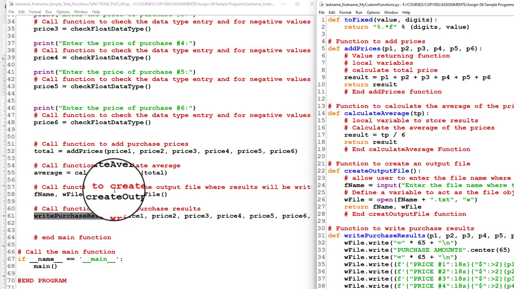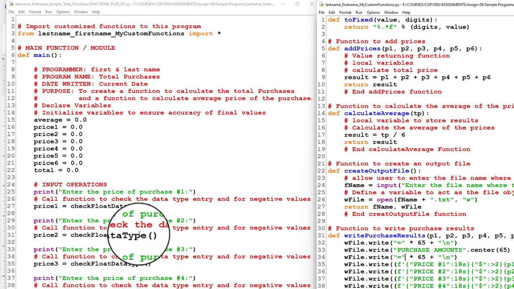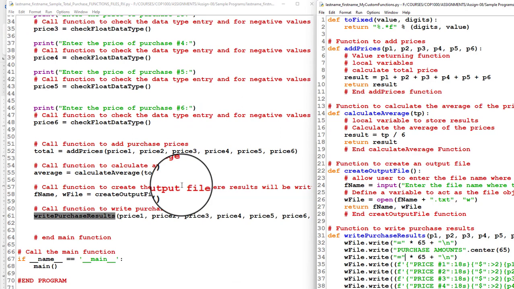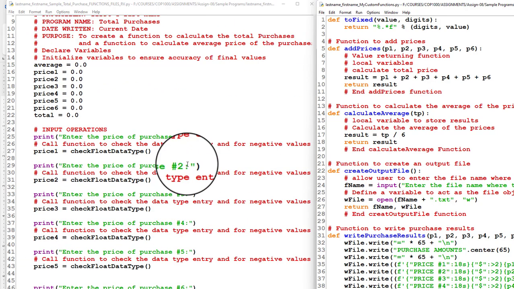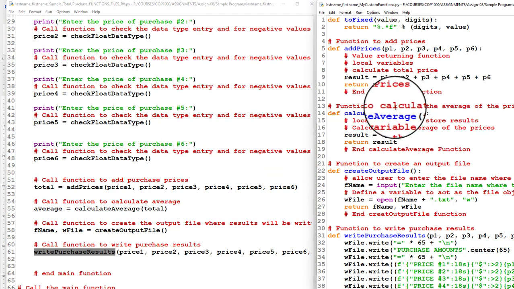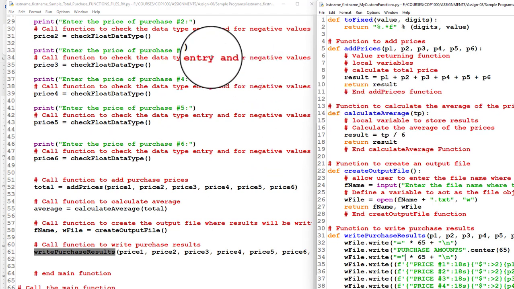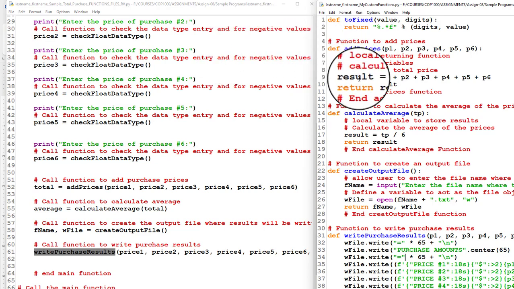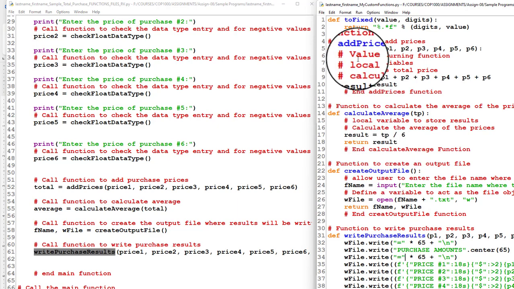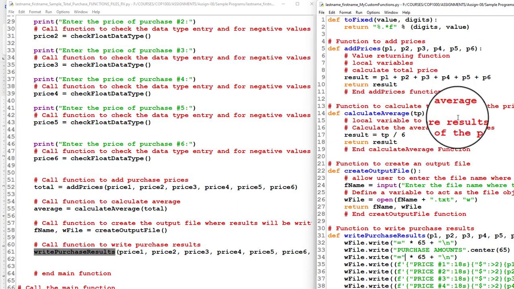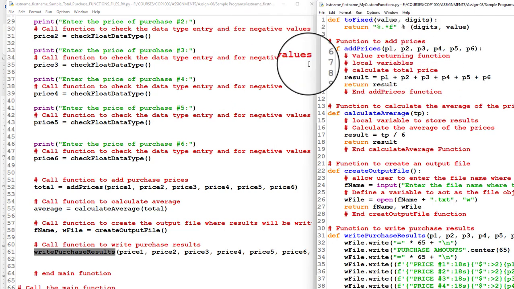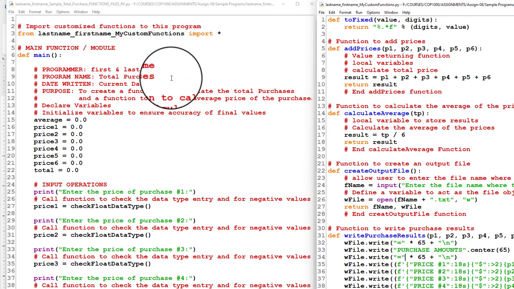What's the advantage to this? Well, when you look at your source code, you do not see the instructions that are associated with carrying out the functions. All this program is doing is calling all the functions, but the functions are defined in another file. The major advantage is that if I create another program that needs check data type or adding some values together, it's here, and we can reference and use these existing functions. That's what makes it important.